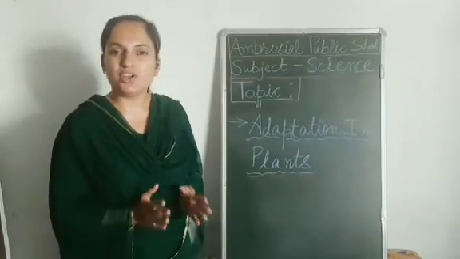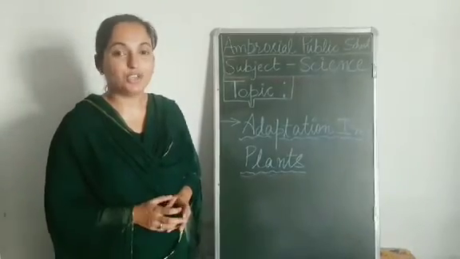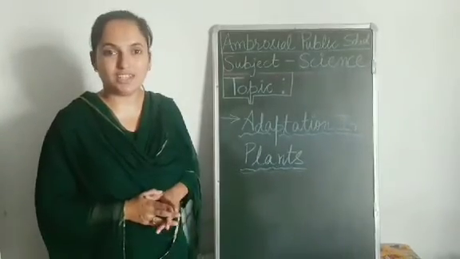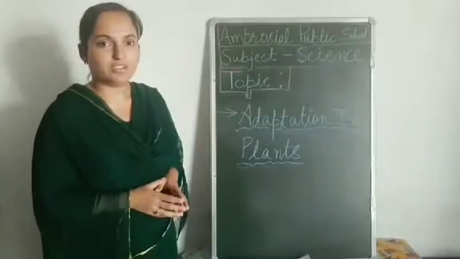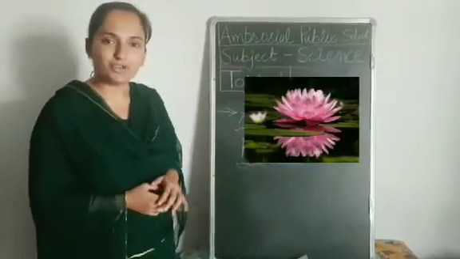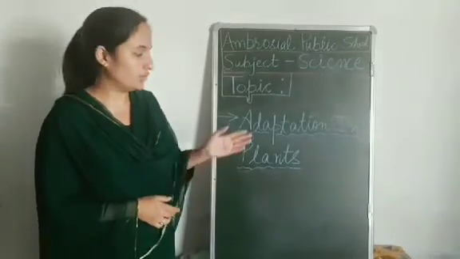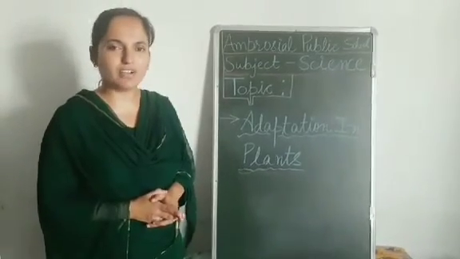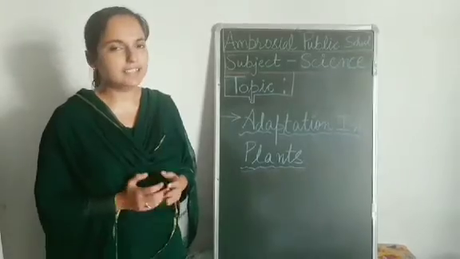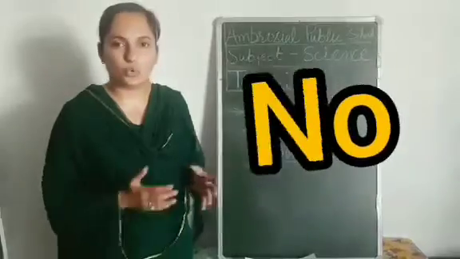Today we are going to discuss a very interesting topic. So let's start. You might have seen pine tree growing on hills, cactus growing in desert, lotus flower growing in water, mango tree growing in plains, and coconut tree growing in coastal areas. But have you ever seen lotus flower growing in desert and cactus growing in water? The answer is big no.